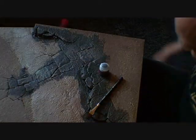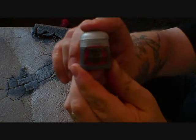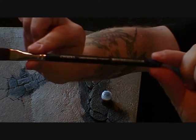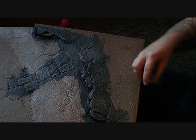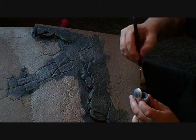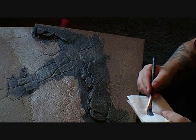I'll just show you how I was leaving them to dry, I think, here. Showing you the areas that I'm going to be dry brushing for stone effect. There we go, just starting off. Like I say, I'll be doing a tutorial on stone effect using the Citadel dry brush. It's all Citadel paints and products that I use for this, by the way. No point cheaping out when you've spent this much money on this product. You use the proper stuff.